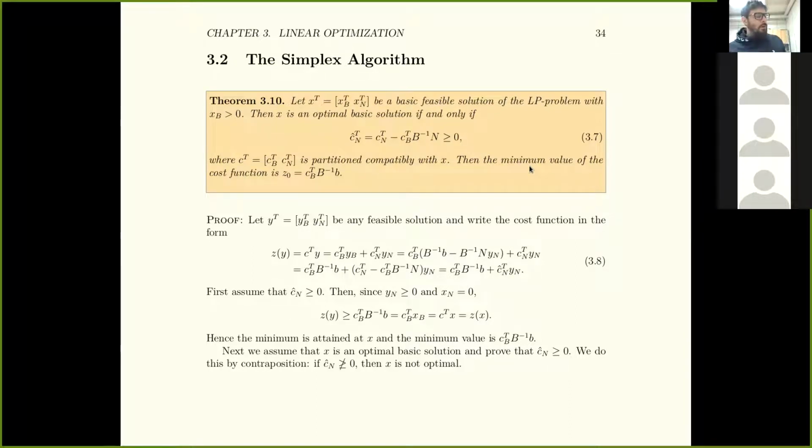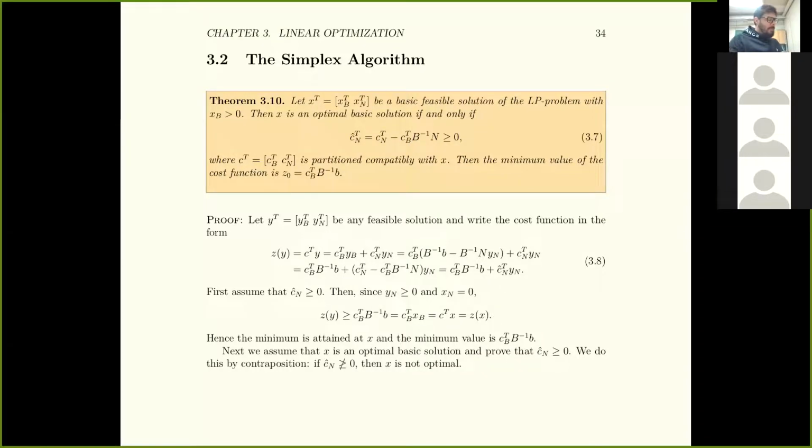So today we are going to talk about the simplex algorithm and its roots, and the important part of it is grounded on this theorem 3.10. Before we go to 3.10 in detail, let me gently guide you to this. You remember that we were looking for basic solutions of the problem, right?